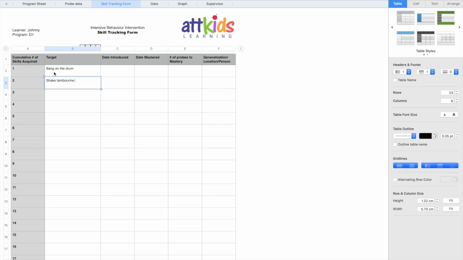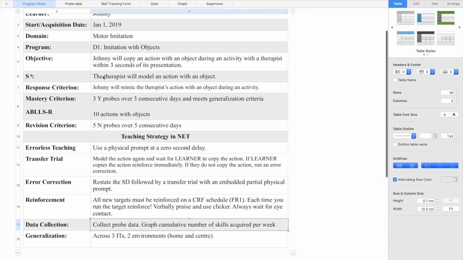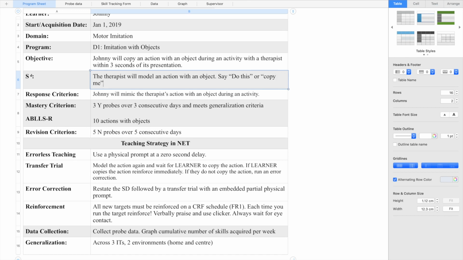Let me just go back one quick second. Something just occurred to me right now. In the SD section, which I didn't fill in, okay, I didn't have this in here, and that is an important part of the SD: what to say.